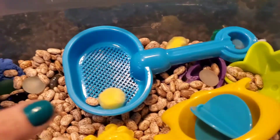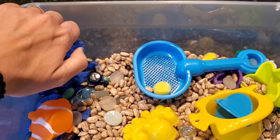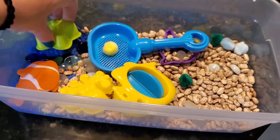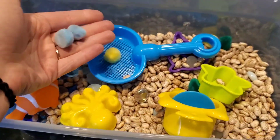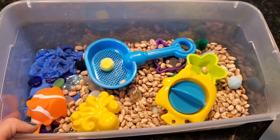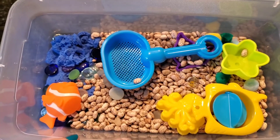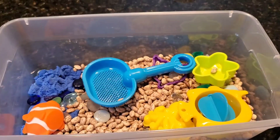Things I recommend doing are talking about color. You could add water or change it out. Using the sand as your water is a different texture to keep your kid engaged. You can use the molds to work on concepts like full and empty, or just mold something in the sand. Work on matching colors to the shovel and other items in the box. Tons of vocabulary, tons of activities. When introducing new subjects — ocean animals, colors, whatever — it's important to do it in multiple ways. Sensory bins are a great reinforcer to keep your child engaged.